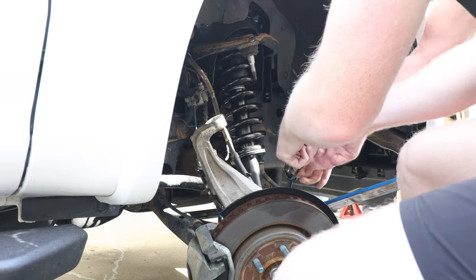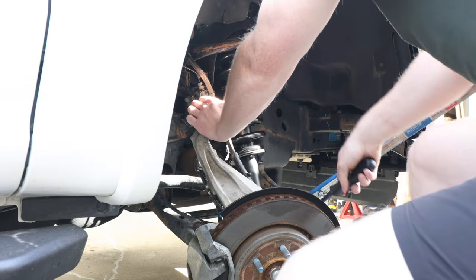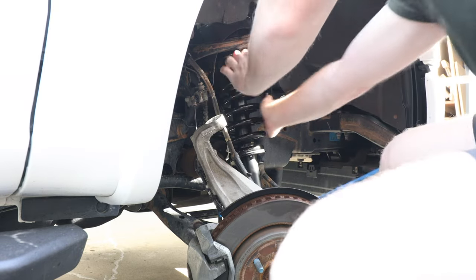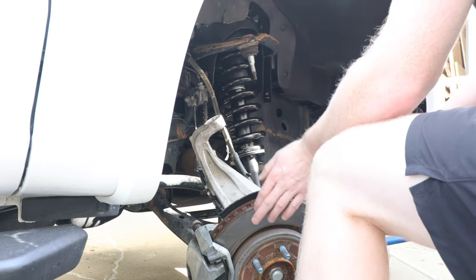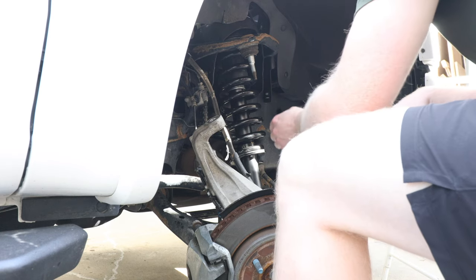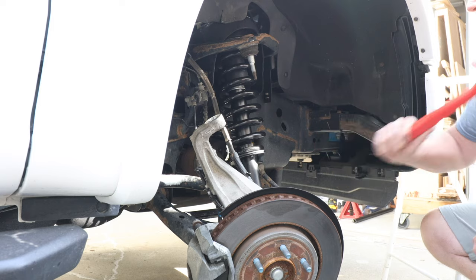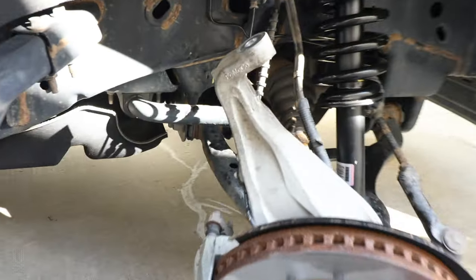Be careful there. It's kind of got to go that way. There it is. Ta-da!